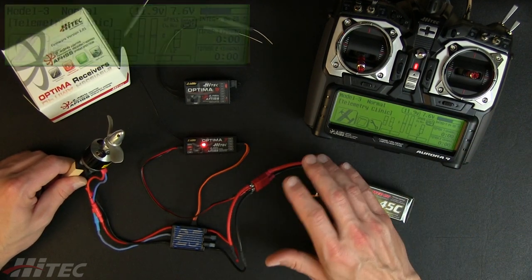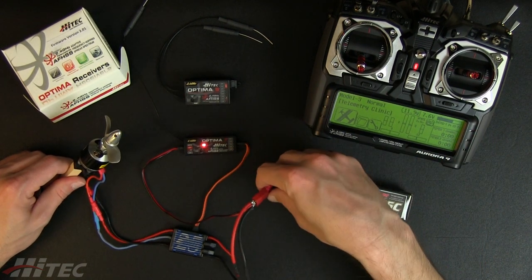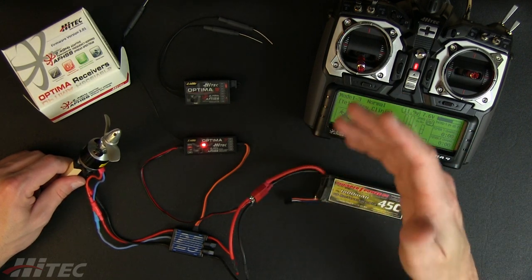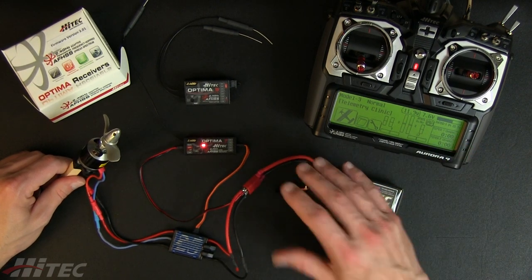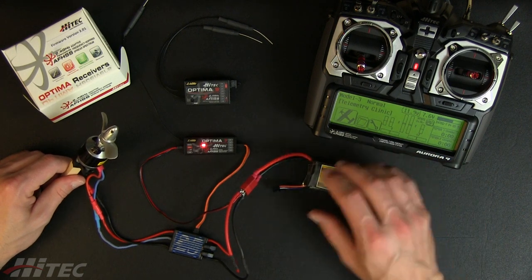It's a really simple feature you're going to get used to. In fact, when we don't have main pack voltage monitoring built into our receivers, it leaves us a little uncomfortable — a little fish out of water. You get used to having some indication of where your main pack is, and when you go back to a traditional receiver without it, you kind of feel like you're flying blind.